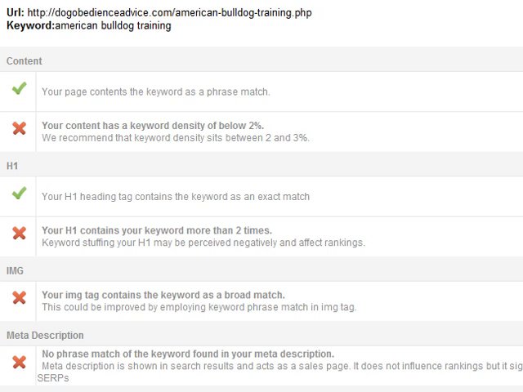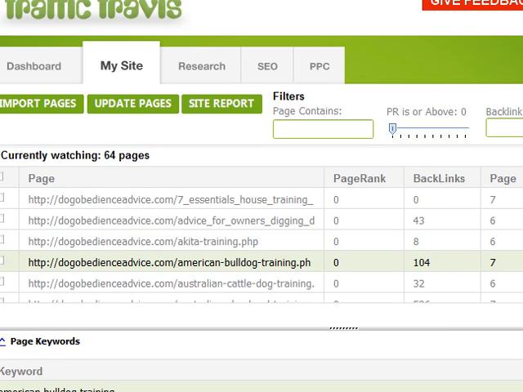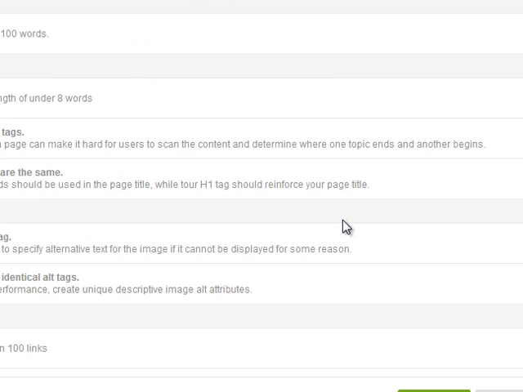So at least I've done those things on page, and it's given me just a few quick warnings for other things. You want to try and see if you can get this number as close to 0 as possible. And then you've got a few page warnings as well. If you double click on that, there are 7 warnings there.